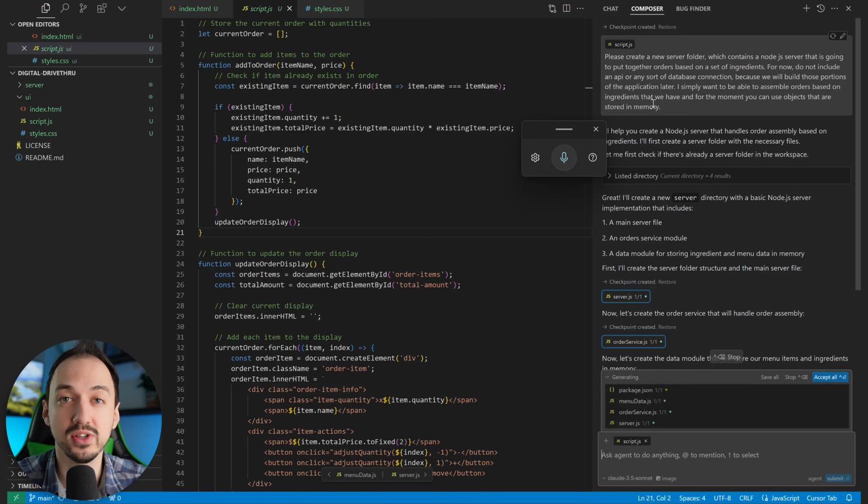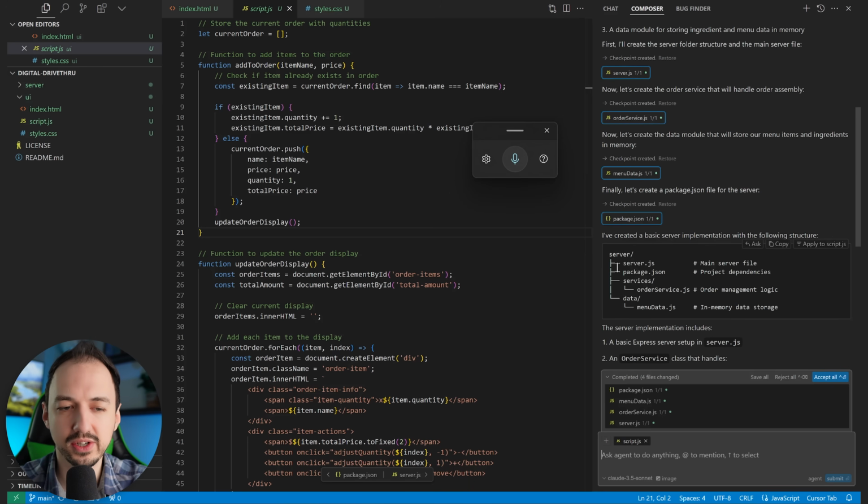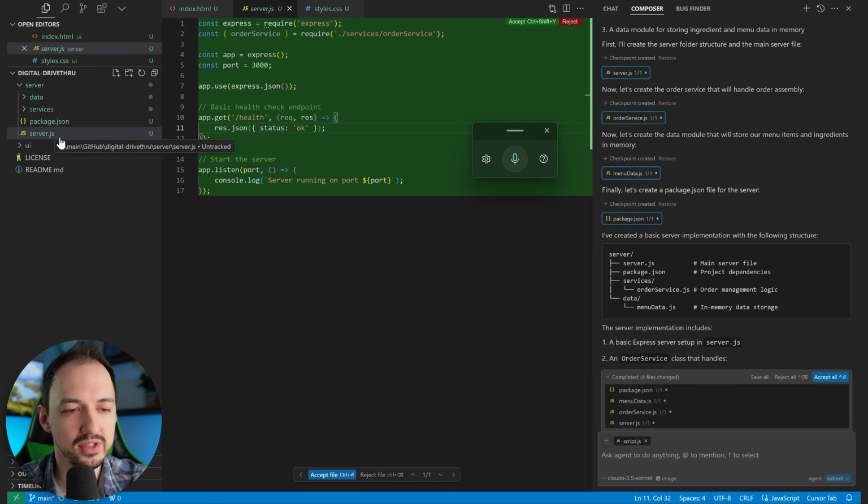When I restart the server, it's going to get completely wiped out, and you'll see this is why we actually need to use a database later in the process. Okay, looks like Cursor has created our server folder and has added several files to it. So we're starting with this server.js file, and looks like there is a super basic API here.